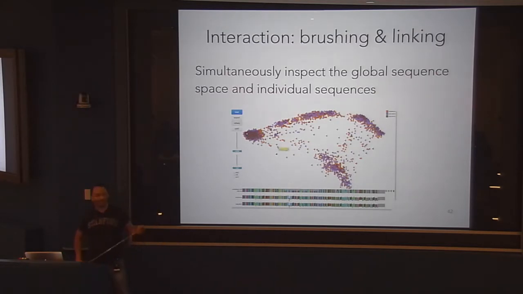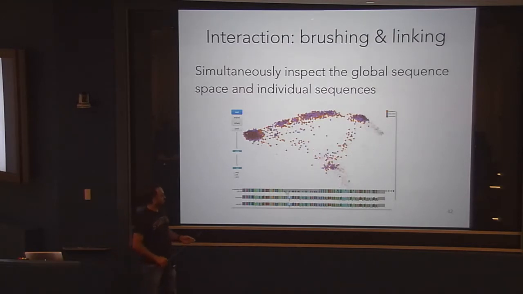We are using D3 as well. The main idea is that when you go over here, your reference sequence, I can interactively show you what other sequences at a given position are different from the reference sequence. Again, this is related to one of the tasks that we got from our collaborators. We would like to see the differences or similarities across those sequences. There's a simple Gaussian linking. It says double links. If you go up there, it will update the current heat map along with the stack bars.